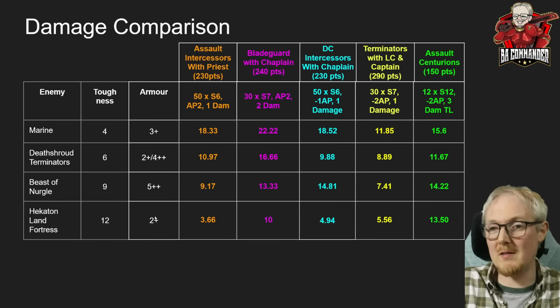And then a Hecatonk Land Fortress, in that like a Land Fortress, if you're running a ton of melee, you're going to need something that can slam into that Land Fortress and do a bunch of damage. It has a 2-up save and it has a toughness 12, so even strength 6 are going to struggle big time into it. So here are the raw damage numbers.